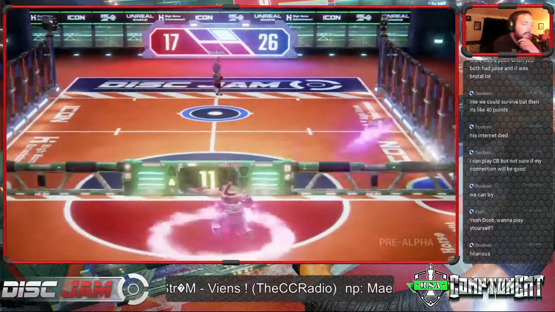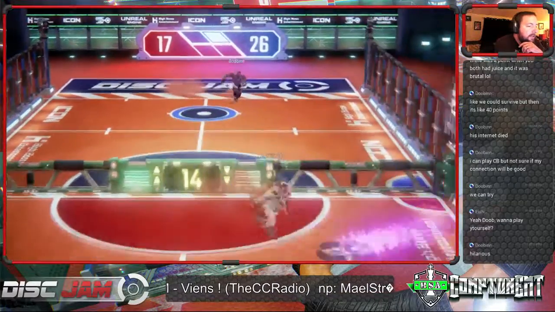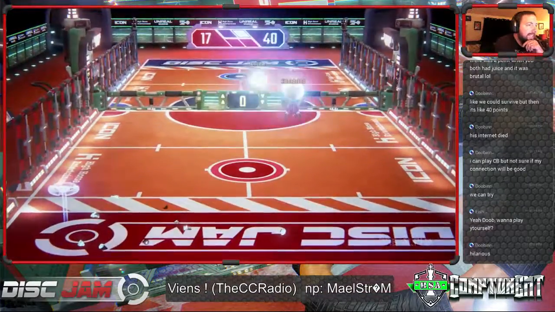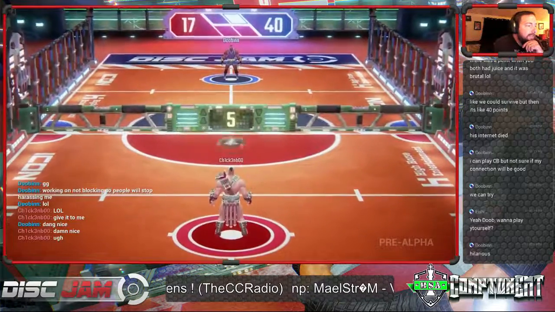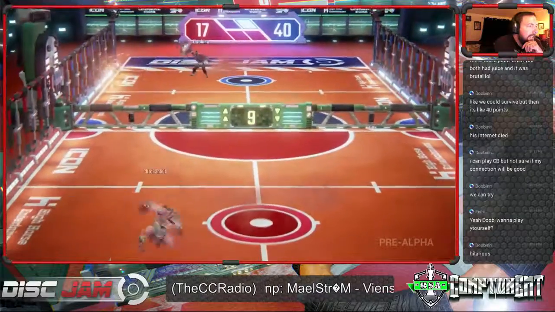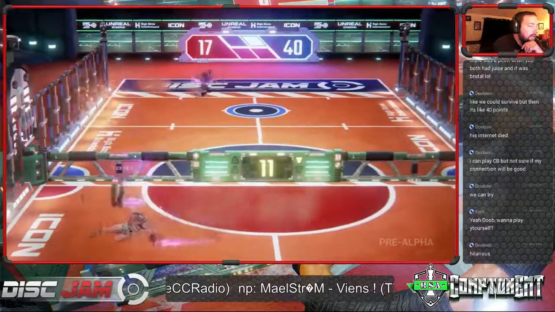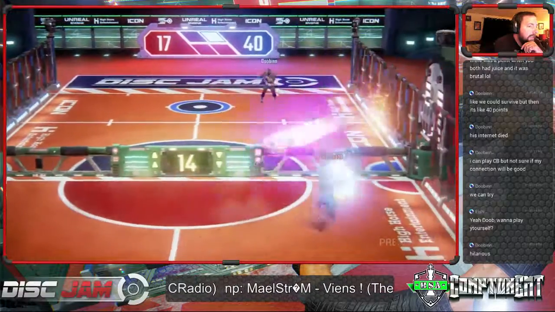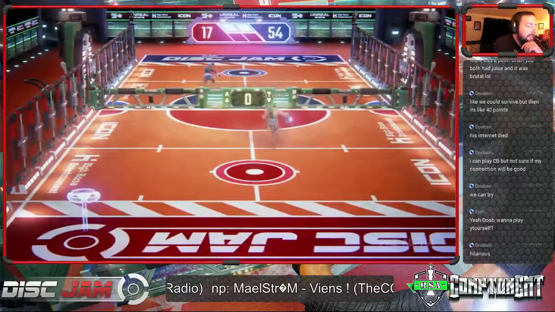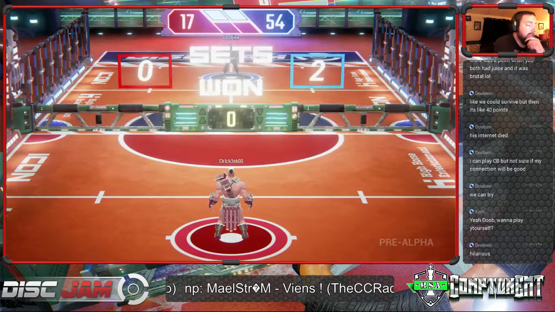Alright, so right now, Doobinn in the lead, CB up at the net, uses his juice, tries to get stuff blocked, does not get it. 40-17 from Doobinn. Right now, Doobinn can shut this game down with a disc right here. And there it is. Game 1, Doobinn. 54-17.